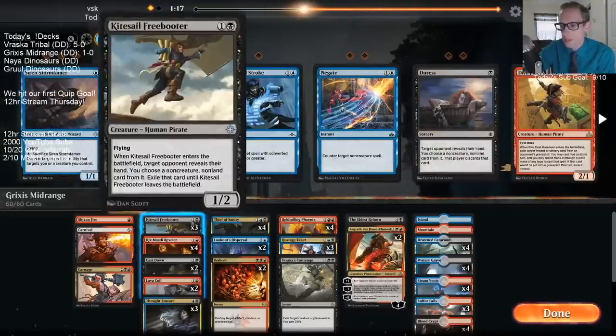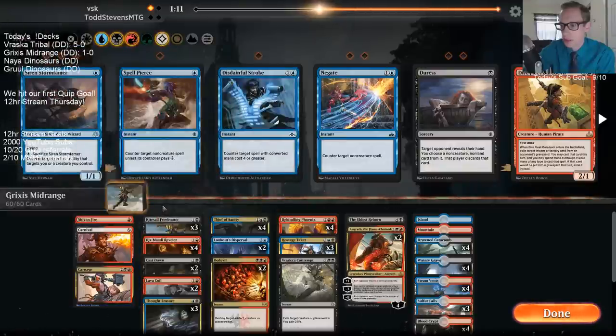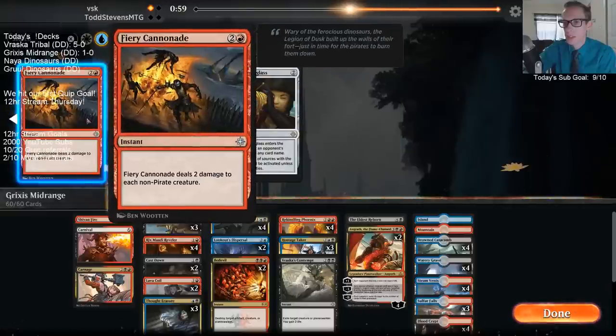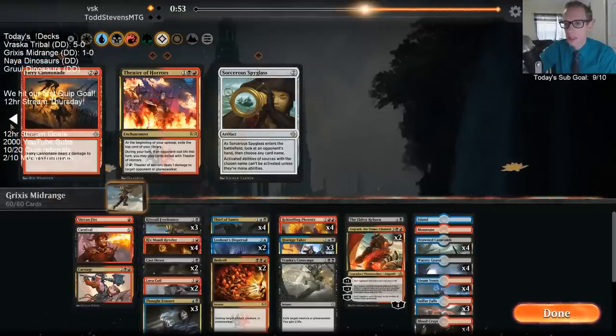I would like to take out the Freebooters, the Carnival, probably the Lookout's Dispersals. We don't have more options, though. Yeah, I don't like this card, but maybe this is necessary since we're playing pirates. This card just isn't going to kill anything.